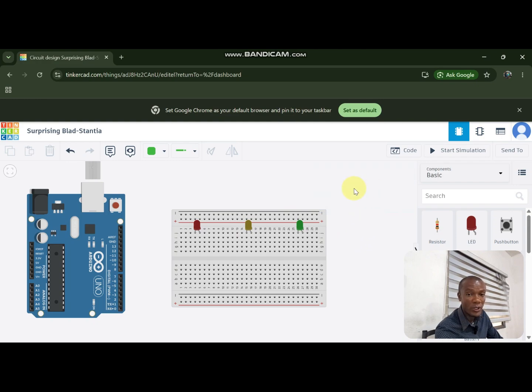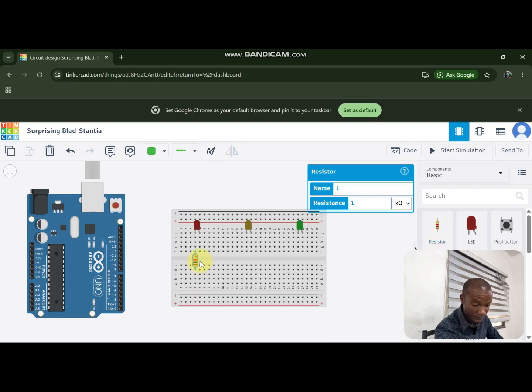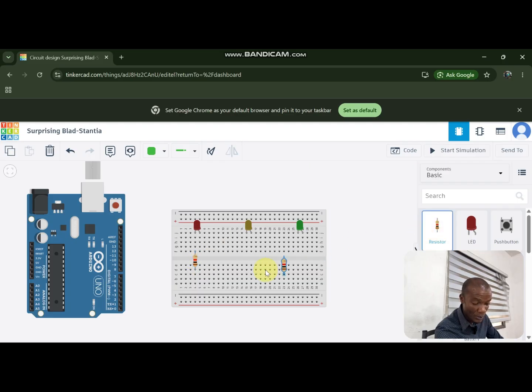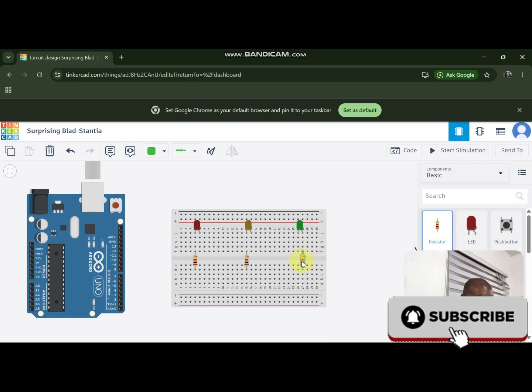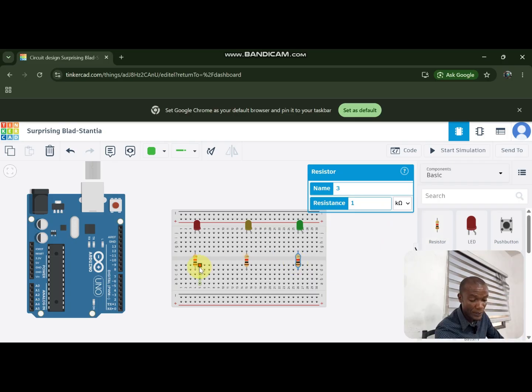I will need to connect resistors, so I will bring my resistors here. So I will bring on board 3 resistors. I will change the value of the resistors to 220.